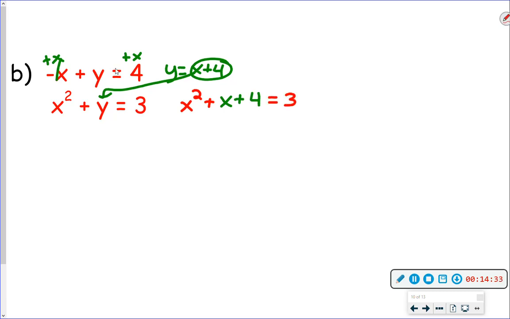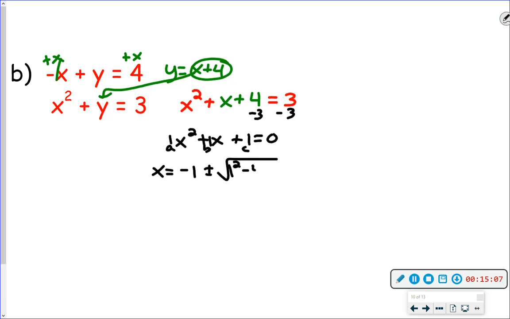All right, let's see what we've got here. So quadratic, let's set it to 0. I'm going to subtract the 3. I'm going to pray it factors. 4 minus 3, 1. There are not two numbers that multiply to 1 and add to the middle 1, unfortunately. So choices. You could use the quadratic formula or completing the square. I don't care what you use, you'll get the same answer. I'm going to go quadratic formula just because with completing the square, we have a lot of fractions, half of b. So quadratic formula, x equals the opposite of b, plus or minus the square root of b squared minus 4 times a times c, all over 2a.